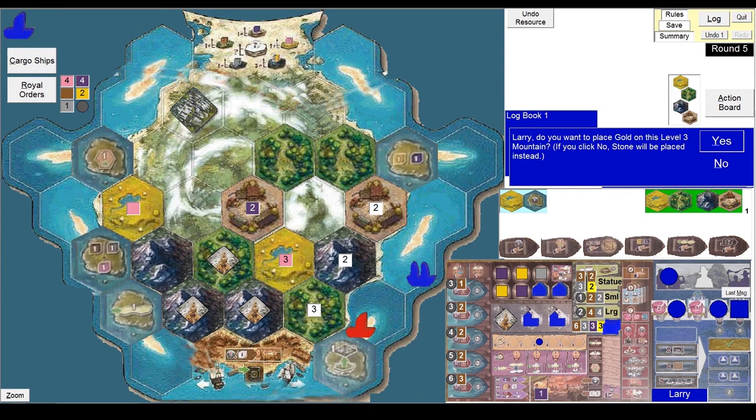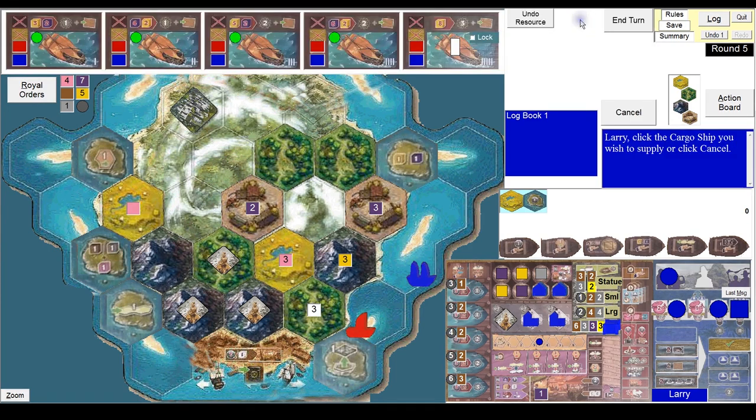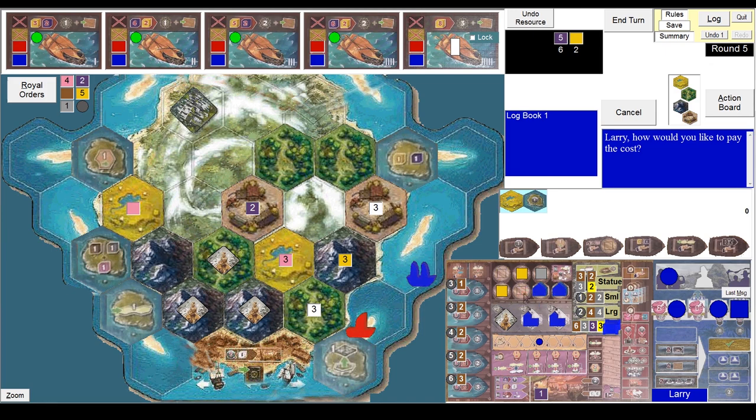But if I get enough gold and cloth, I could potentially supply into the cargo ship. So let's take the gold and the cloth. Now I've got 7 cloth and 5 gold. We can certainly do this one. 6 cloth, 3 here and 2 here. Might as well free up the storage. 2 gold right from storage. Oh, I need another cloth.